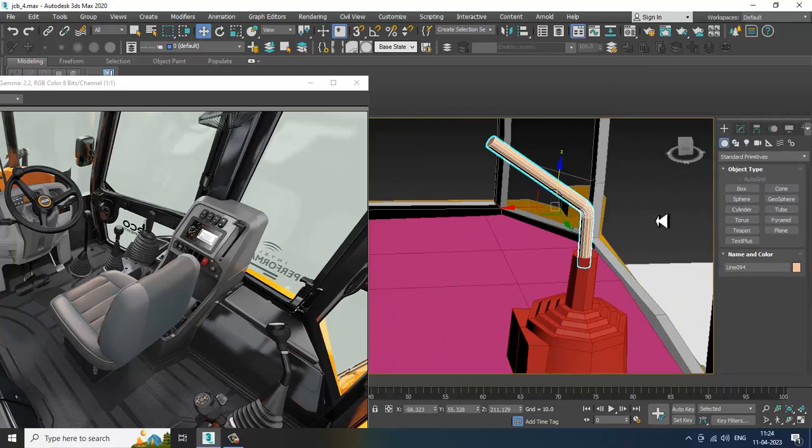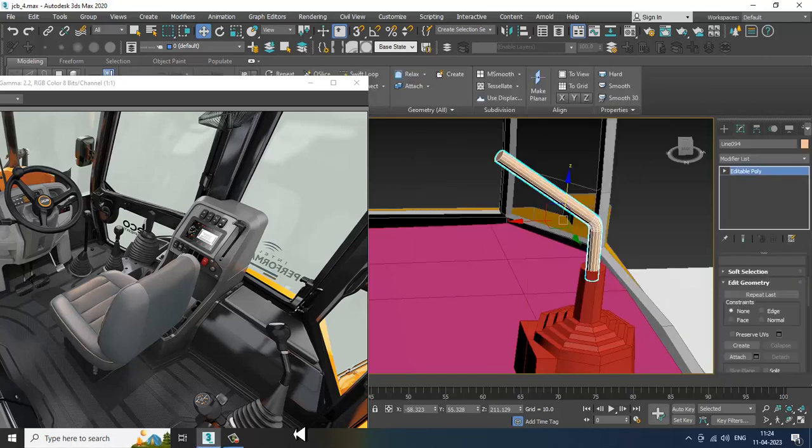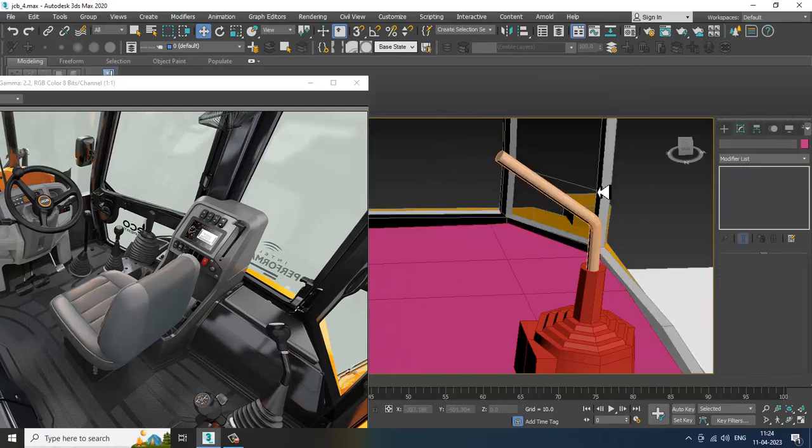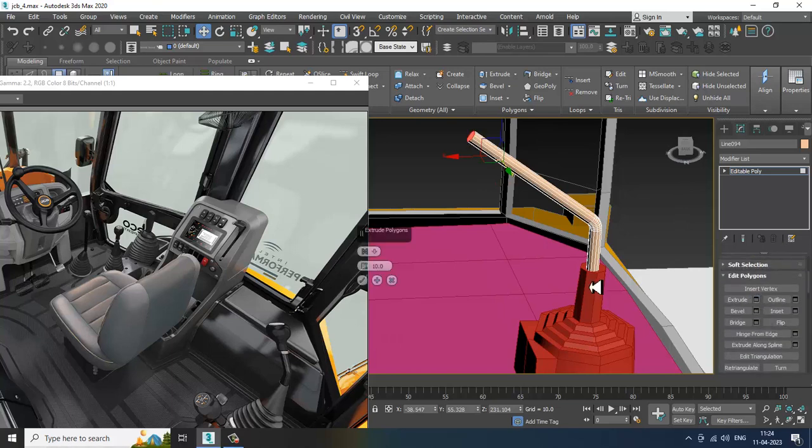You can create a knob or else convert to poly. Select the polygons. Extrude it. Slightly I'll scale it. Again bevel it.